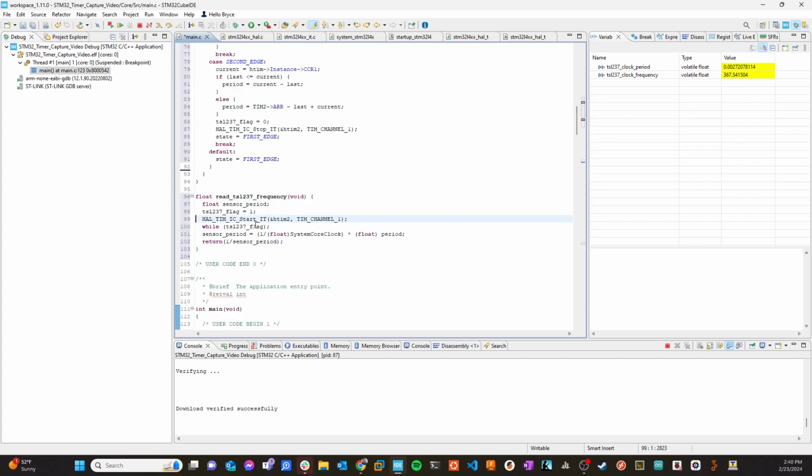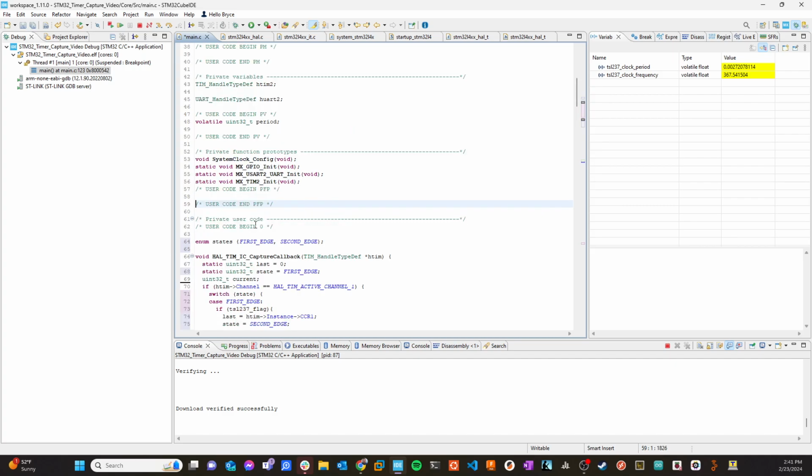All right. So I need to go and create a couple variables here. I need to come up here to volatile uint32_t. I'm going to call this TSL237 flag. Set it to 0 to start with.